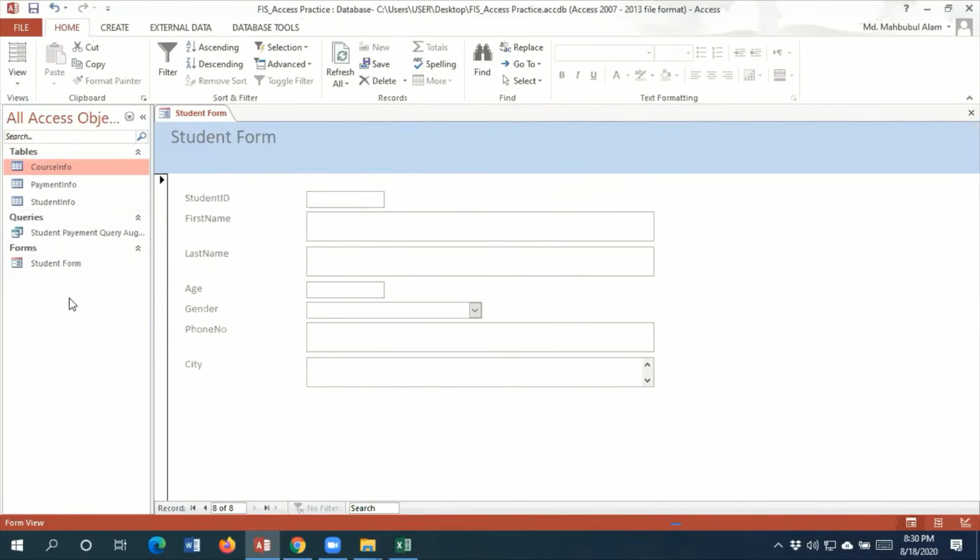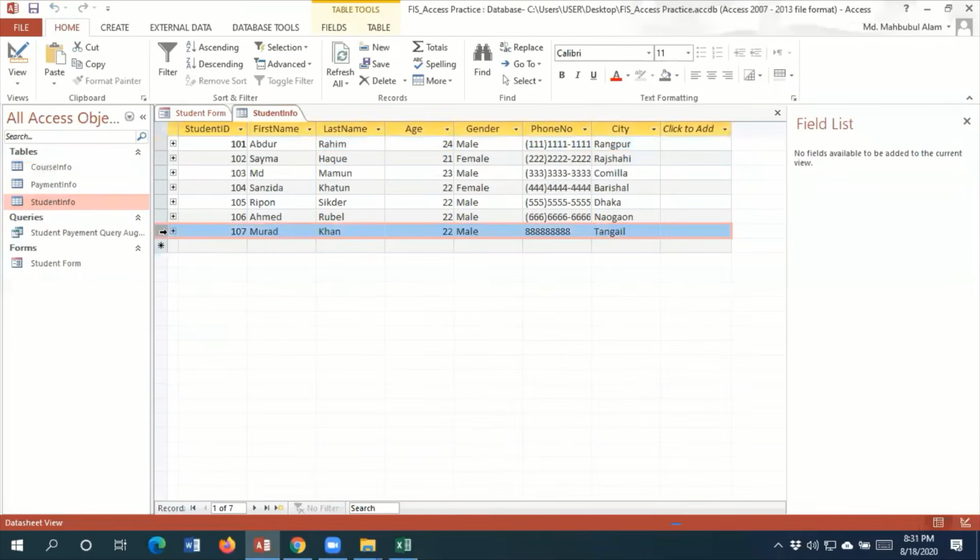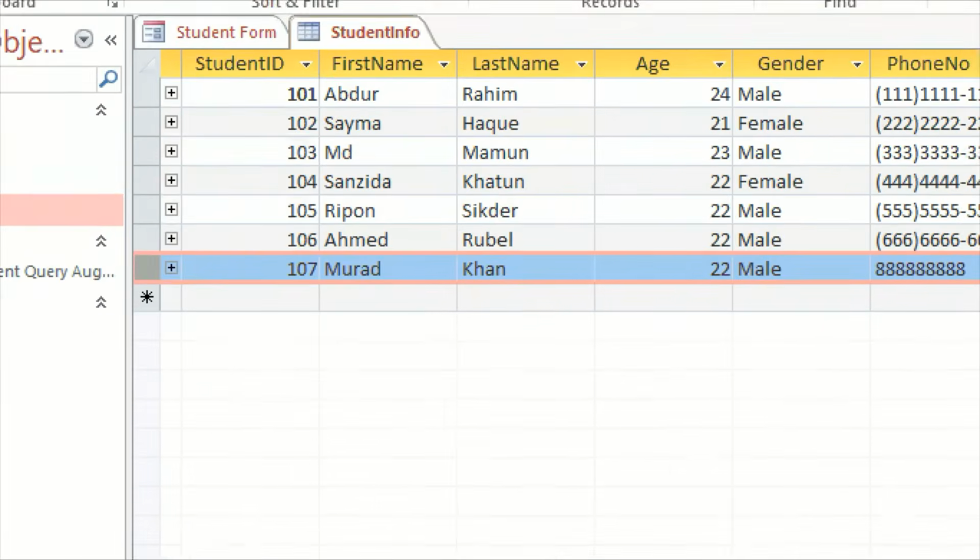Maybe I changed it for some reason and then forgot to change it back. So what I said is that I need to open the student information and check whether it's added there. Yes, here you see that the information is actually added here.